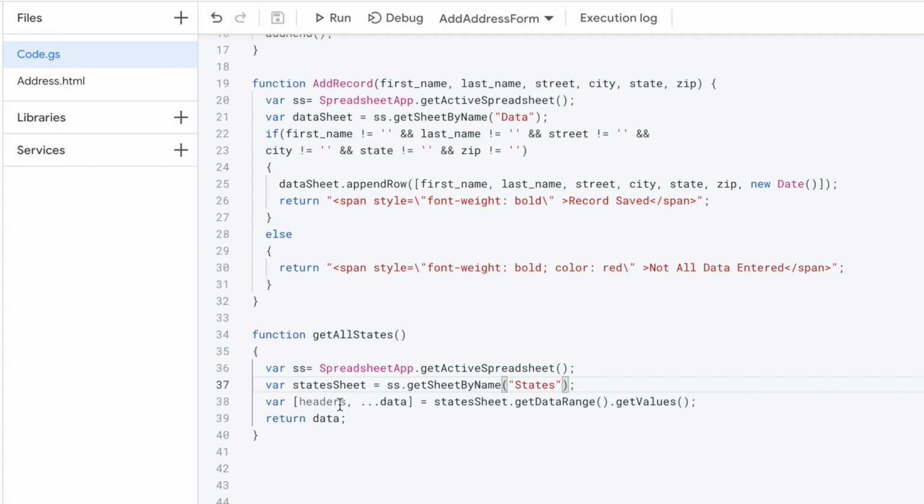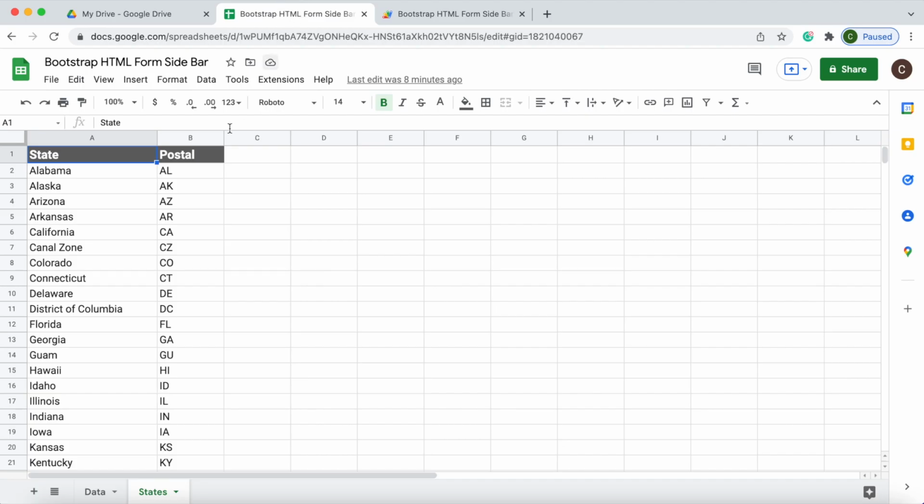From there I'm splitting off the headers right here from the data. So the header record is going to go with headers, and then the data is going to go with the data. So how that works is headers is going with just state and postal, and then all the rest of the data is going like this. And how this data is structured is each row is 0, 1, 2, 3, 4, 5 for the indexes, and then each row is 0, 1. Alabama being the text, and then the 1 being the abbreviation.